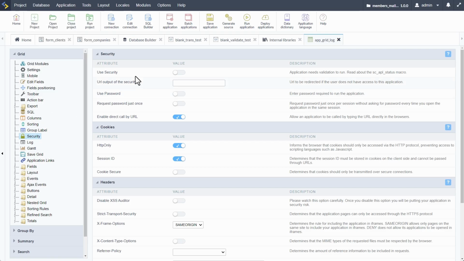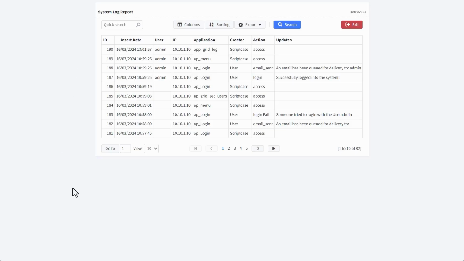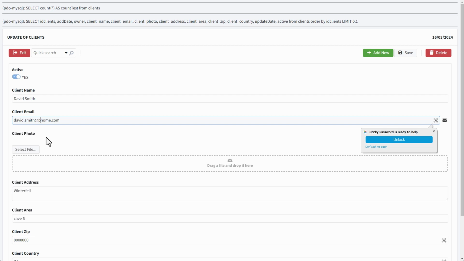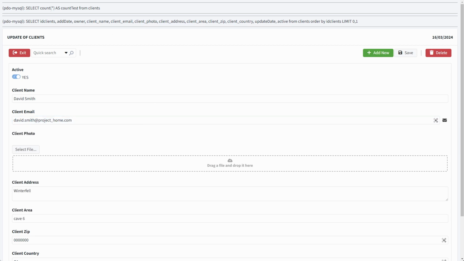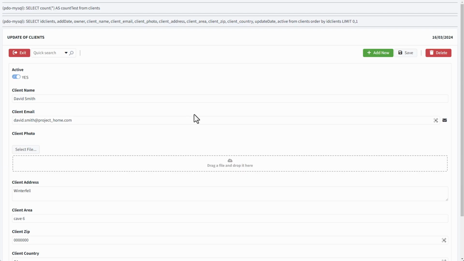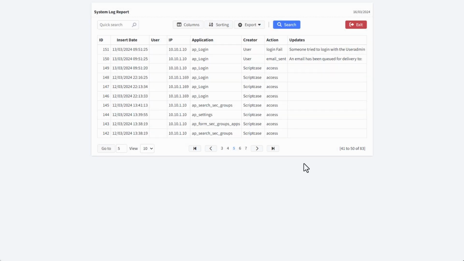So if I now go form clients again, run, and now within this, I can go ahead, check this email again, project_home this time, go like so. Okay, let's check our log, run our log, and then of course we could check the database again. And then within our log, let's go to the end, and we have just accesses here so far. We're not at the end, that's why.